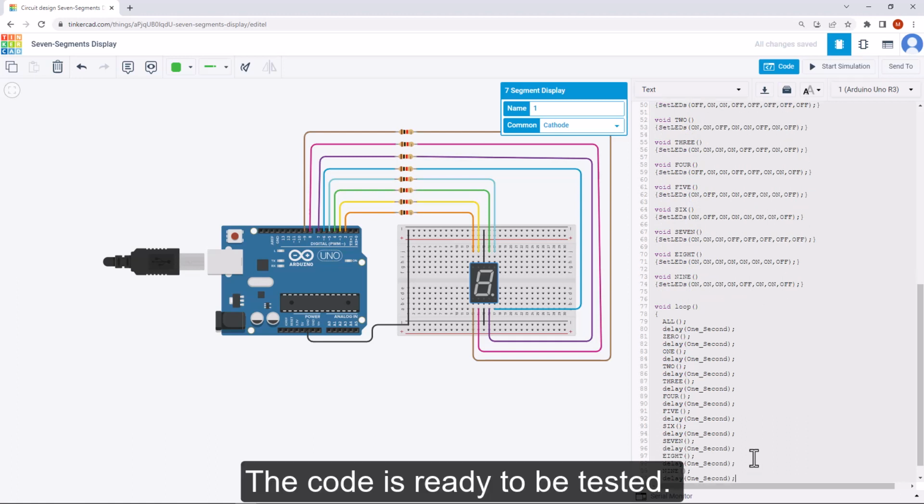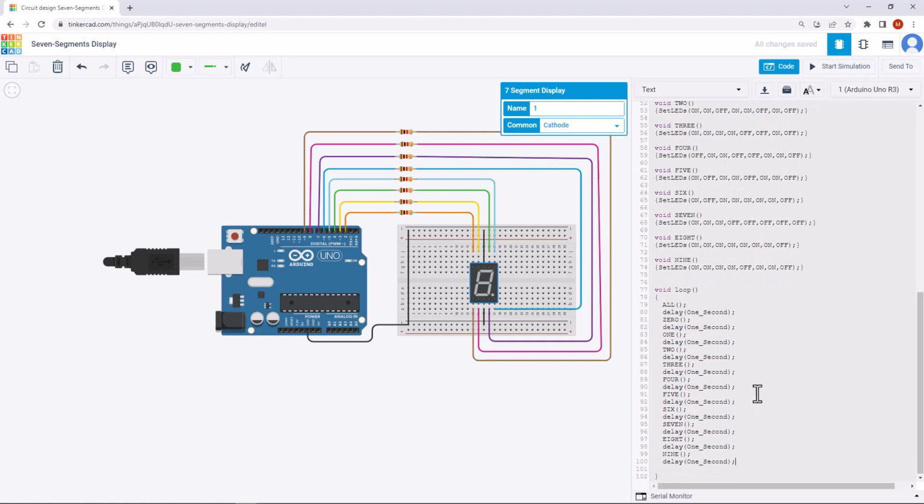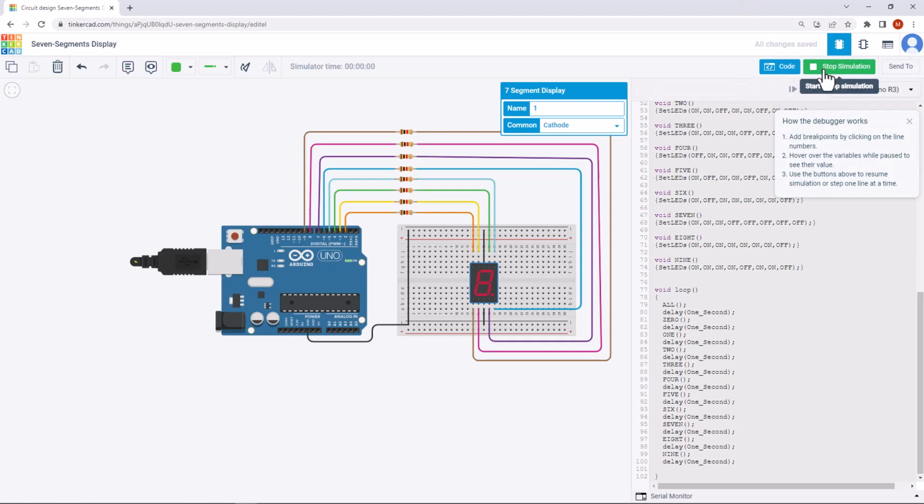The code is ready to be tested. It looks great.